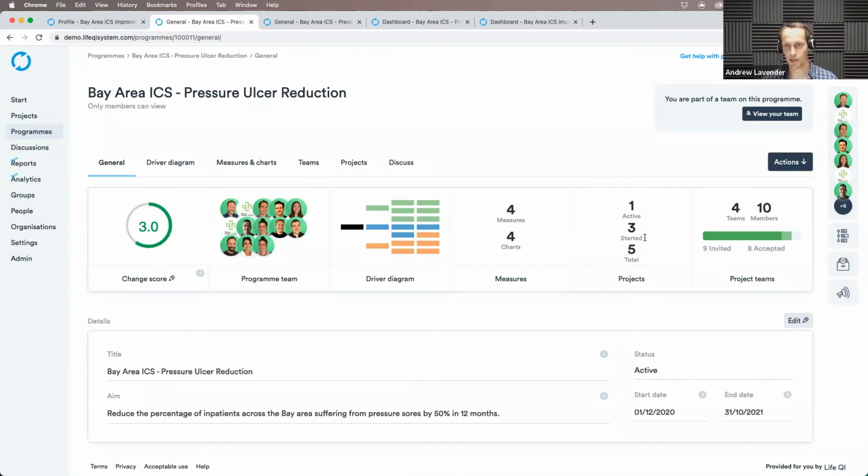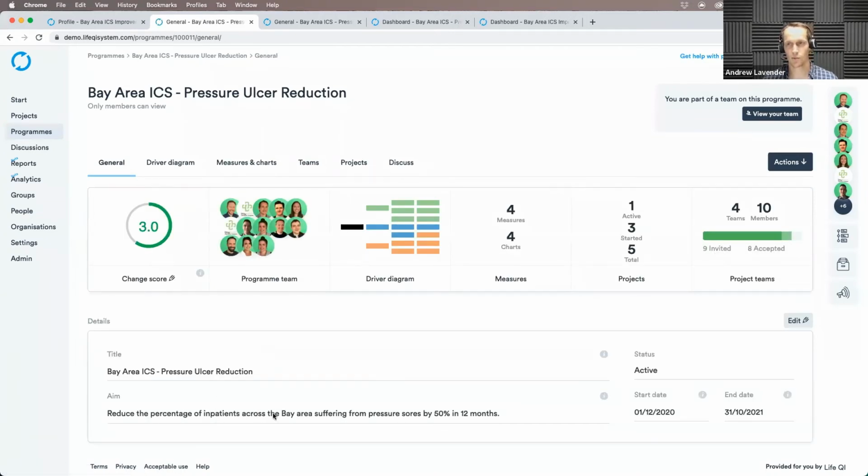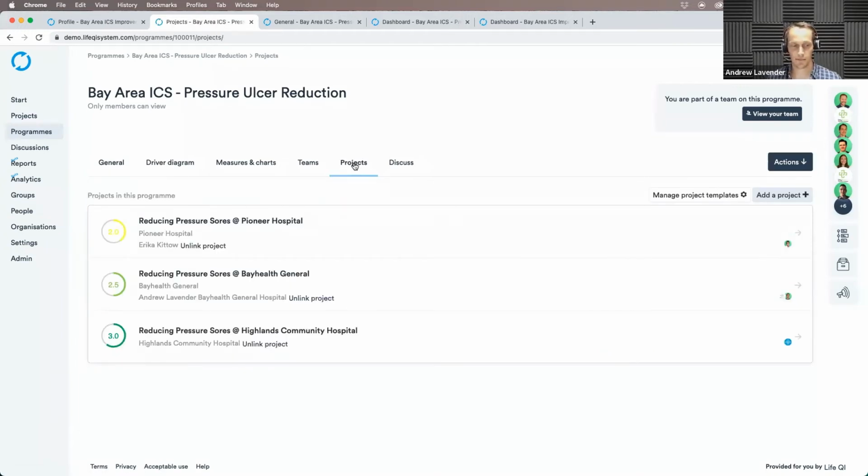So we've got 5 projects in total, 3 of those have been initiated, and 1 of those is currently active in this view. So you can see those particular projects in here. So we've got the 3 active projects listed here. So the way this is normally used is you would have a common aim amongst the program. So that would be listed here. What's the common goal that you're working towards? But then each organization, perhaps, or each team can run their own project on that, where they might be testing slightly different things depending on their particular service that they're delivering within the system. So they might be changing different things, but ultimately working towards that common goal and common aim.